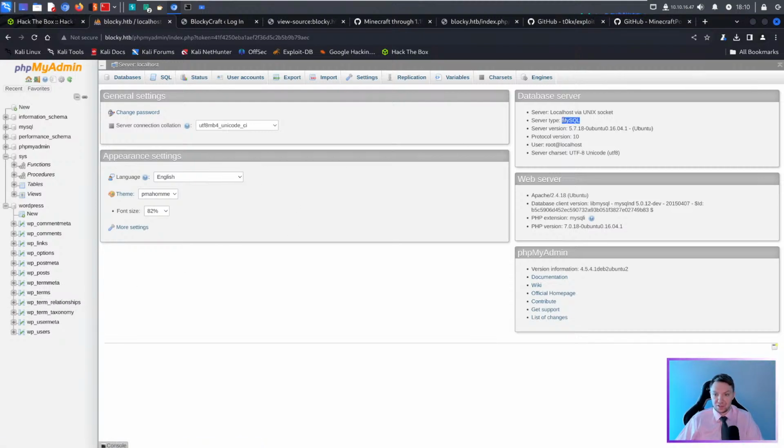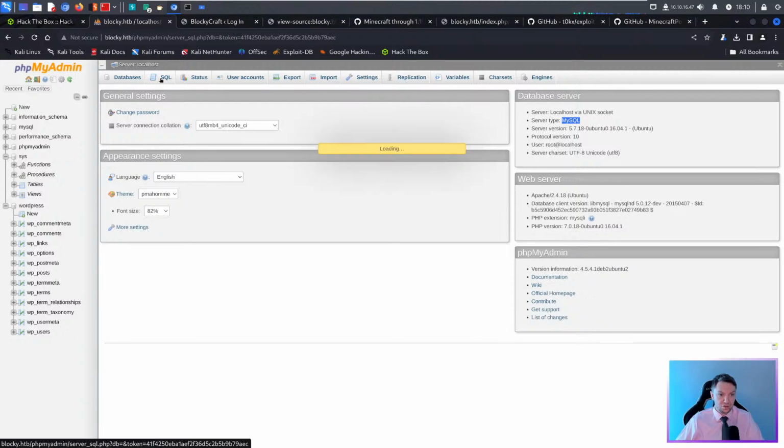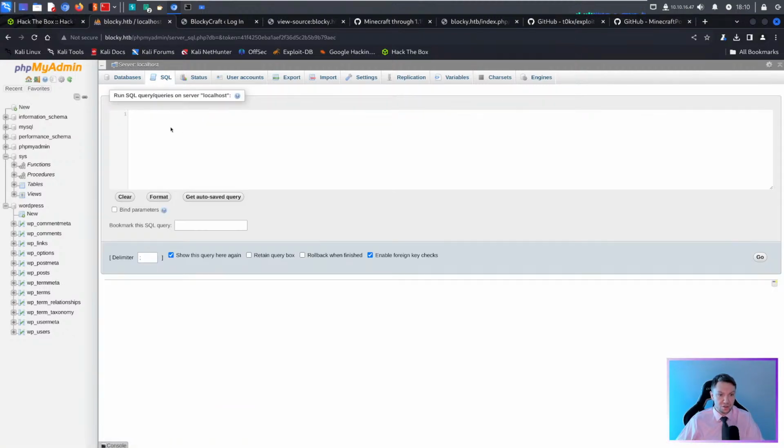Yeah, it is right here. No wait, I can't. It's been a minute since I've been on phpMyAdmin. There's a way to fire up a SQL query. Can I run commands through here though? Or should I just try to dump a database here?